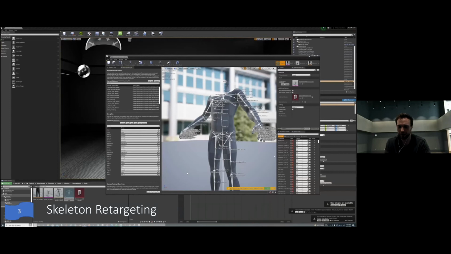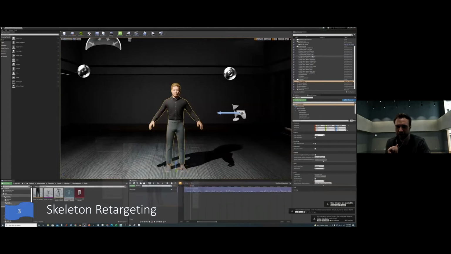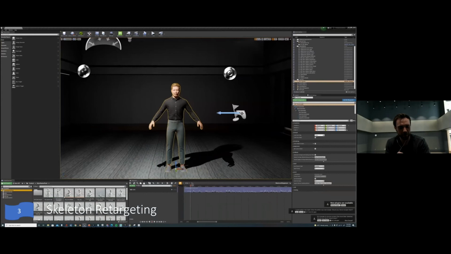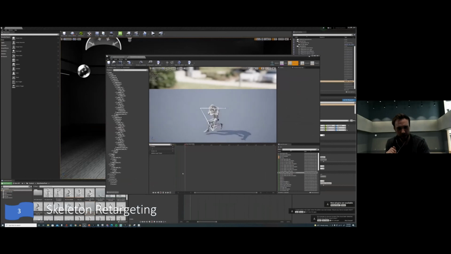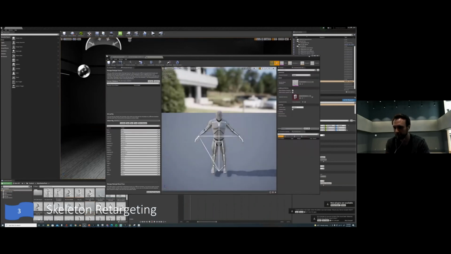And so once we got those set bones in line, we then want to go to our animation pack. And these are all of the animations that we downloaded from the marketplace. For the sake of the tutorial, I just grabbed a random one, but there's a ton of them out there, so feel free to investigate. But this is what the animation will look like once our character is fully rigged appropriately.